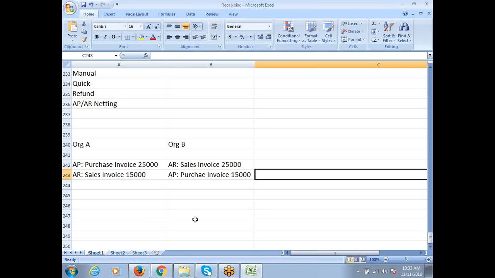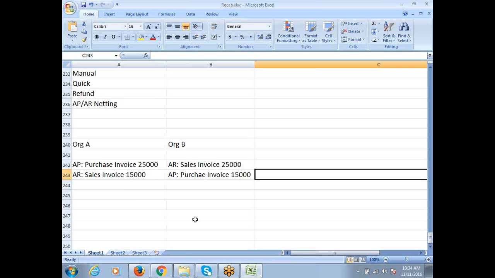To do this process, people have to be involved, again time-consuming. For sure, in all the process, this is how it happens. Now, B has to pay to A. In that case, B has to write the check for 15,000, then send it to A. A has to go and deposit the check in the bank for clearing. They have to wait till it gets cleared. Then they'll get the payment.